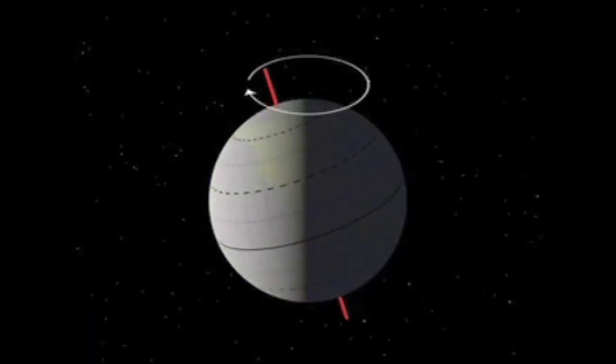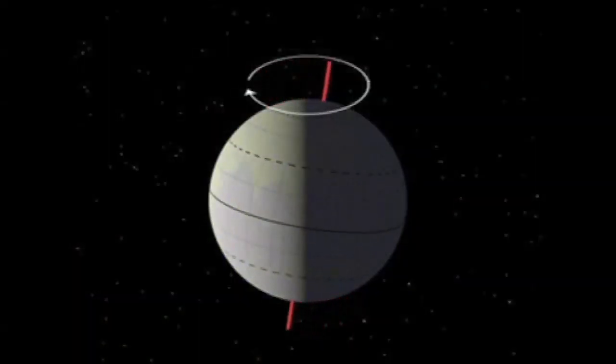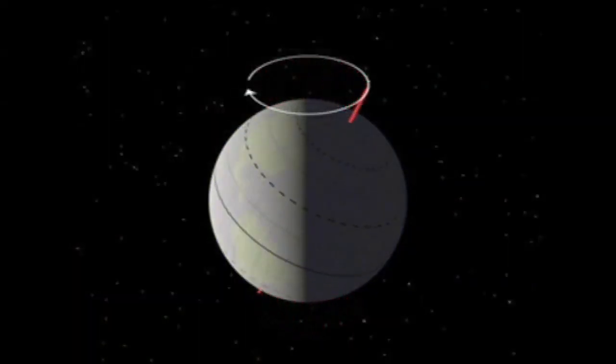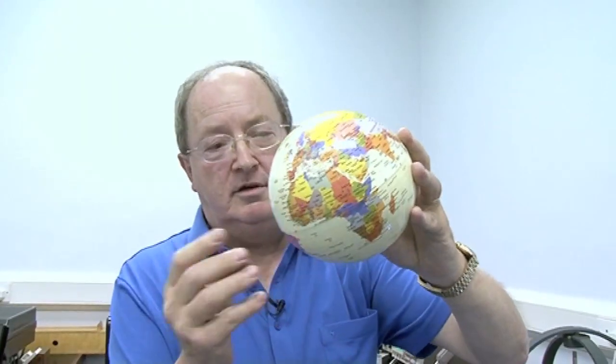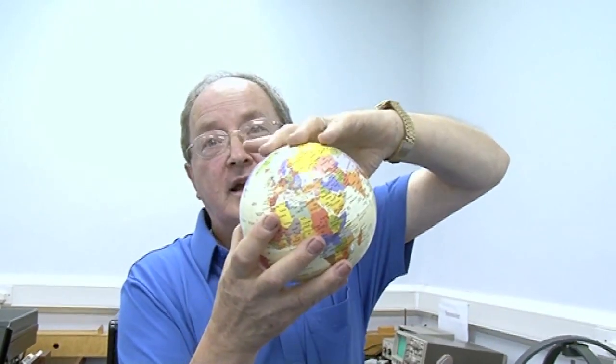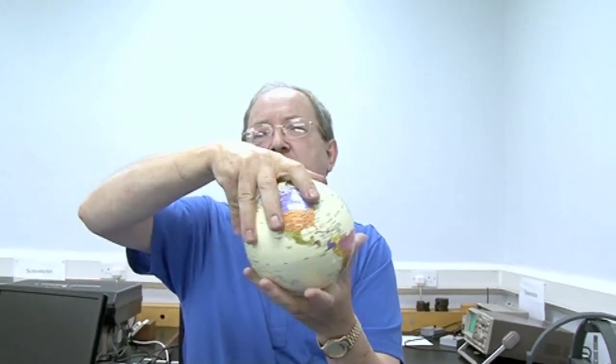So what actually happens is that the Earth, instead of actually tipping up, starts to precess around so that the axis of the Earth slowly moves around in sort of absolute coordinates. But because the forces involved are actually very small and the Earth's mass is very large, the timescales are very long. It processes on a timescale of about 26,000 years. It takes about 26,000 years for the Earth's axis to precess around. If it weren't this squashed sphere, it would then rotate and it would act as though all forces acted in the middle. And it's this small, non-spherical nature of the Earth which leads to this axial precession.